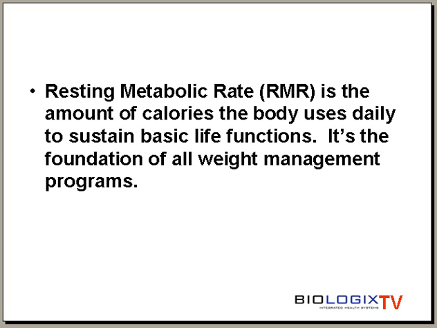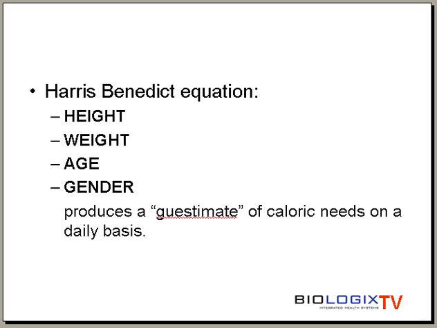We measure it directly through oxygen consumption and CO2 expression in a gas exchange assessment. However, it has been estimated historically in our industry using a formula known as the Harris-Benedict equation. The Harris-Benedict equation produces a guesstimate of caloric needs based upon the factors of height, weight, age, and gender. And while this guess might get you into the ballpark, it certainly won't get you into the batter's box when you are trying to design a plan based upon caloric needs.